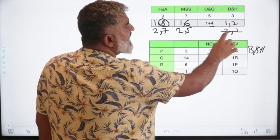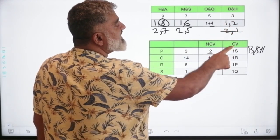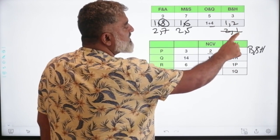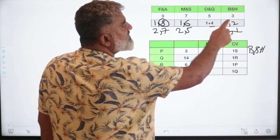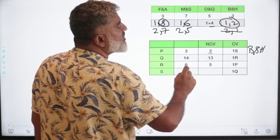Again, if he had 2 candidates, that means 2 different professors who are in the election, but he is only getting a vote of 1 of them. So out of these 2, he would get 1 and then the other one. The total would be 2. So that is not working. This has to be my story, right? 1 candidate from BNH and 2 non-candidates.